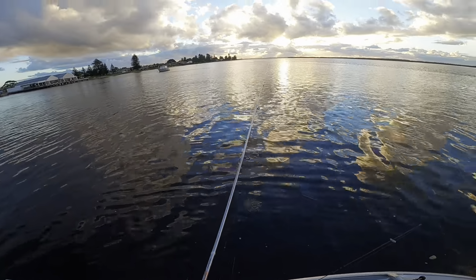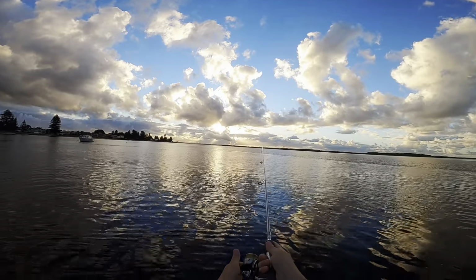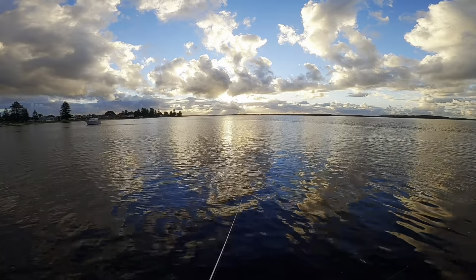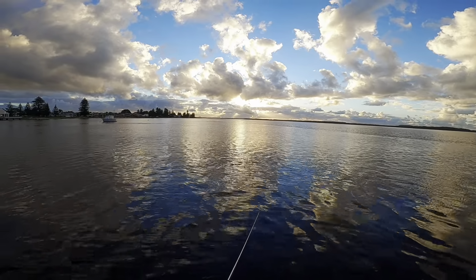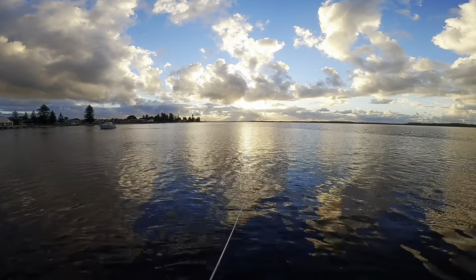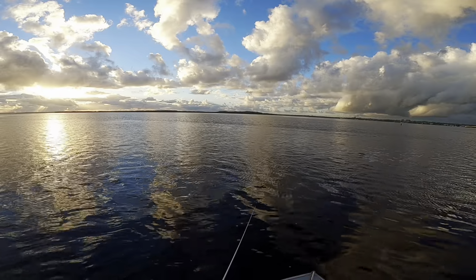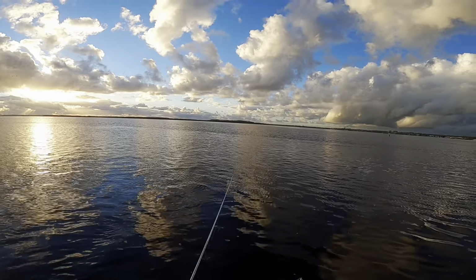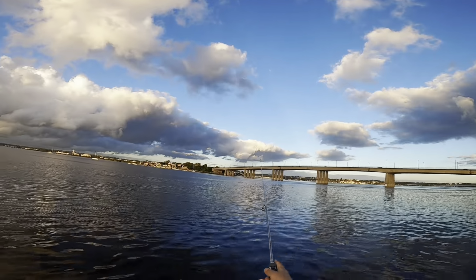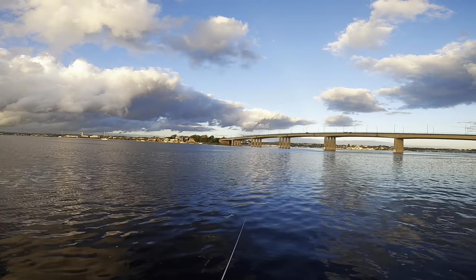Yeah, that looks good. Looks good. I can barely see my line. The sun's tucked away. Visibility is not that great, but we'll make it work. Let it sink. We're on the bottom. Give it a cast that way. Try to work out which is the best way to cast.